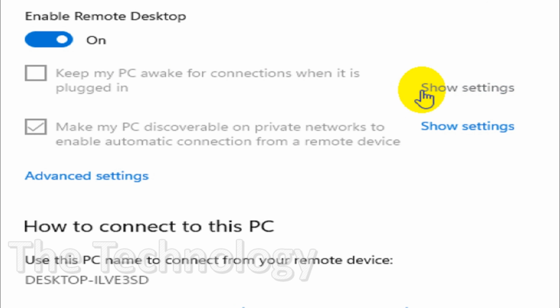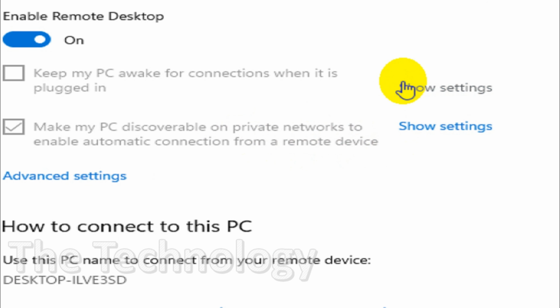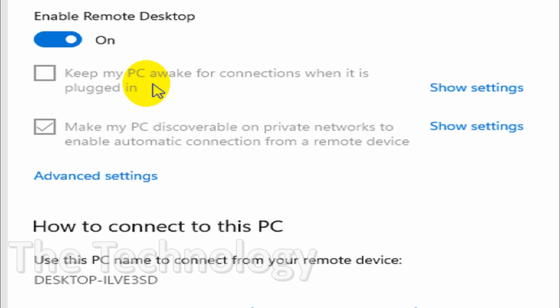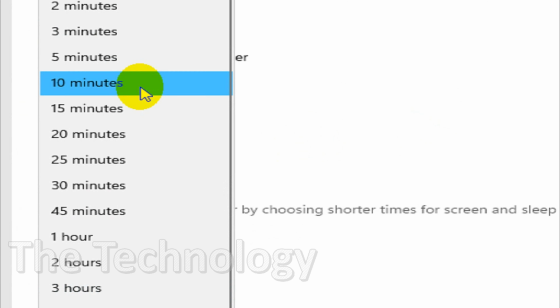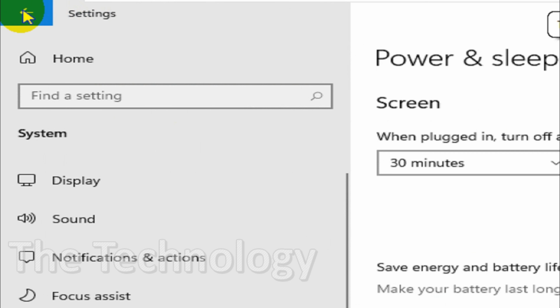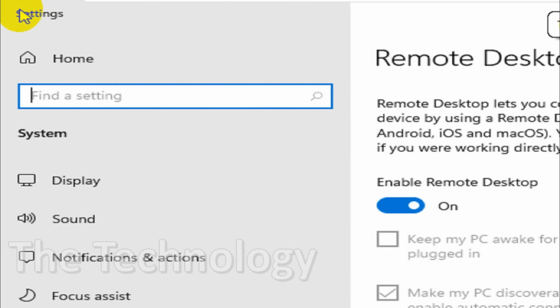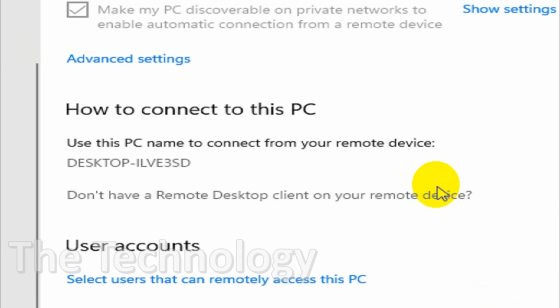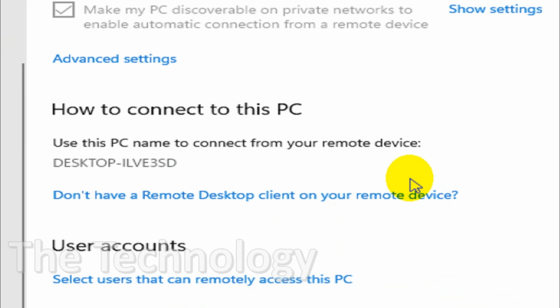You can also choose the settings for timing, like for example half an hour or 10 minutes, up to 4 hours. Normally we will leave it as it is. We don't change anything on the settings.